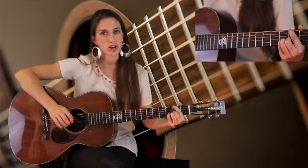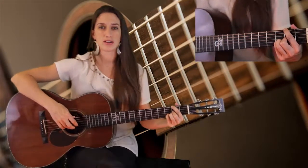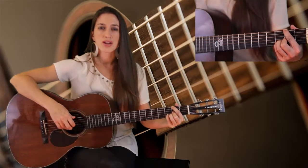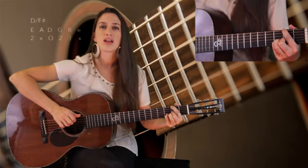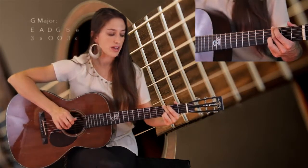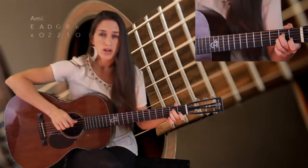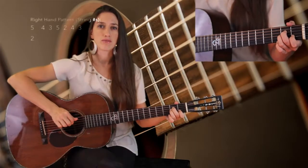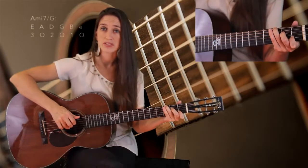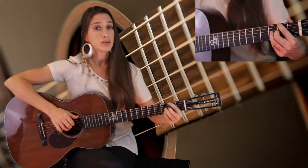Starting on the D over F sharp, with the 6 and the 2 together for the initial part of the pattern. Here we go. 1, 2, and 3, and 4, and 1, 2, and 3, and 4, and now switch to the G, same right hand, and now to the A minor, and you shift your thumb down, 1, 2, and 3, and 4, and then extend, and we're back with our thumb on the 6, 1, 2, and 3, and 4, and then we repeat this for the chorus.